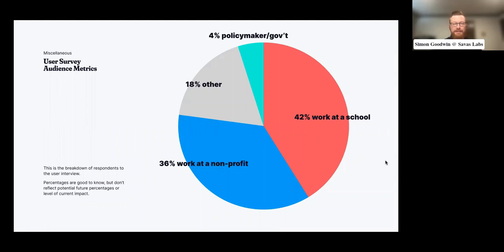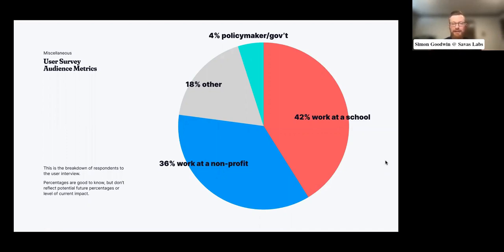We chose to do two different surveys. One of them was a user survey, where we asked a lot of closed-ended questions to gather the type of quantitative data that you're seeing here on this screen. A lot of it is good for demographic and quick preferential data. In this case, we got to understand a lot more about who was coming to the NKH website and where demographically they were, if they were policymakers or if they worked at a school or nonprofit, things like that. So that was great, and it strengthened some of the assumptions that the analytics audit brought with it.